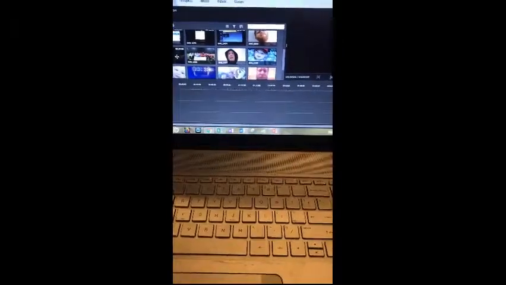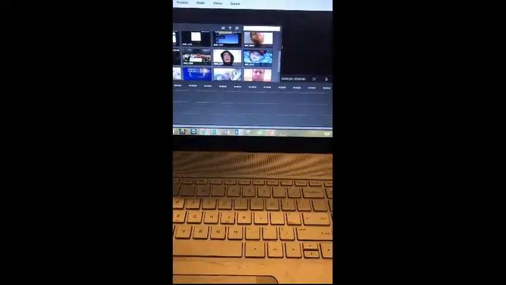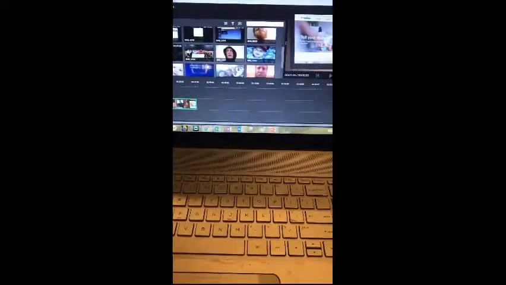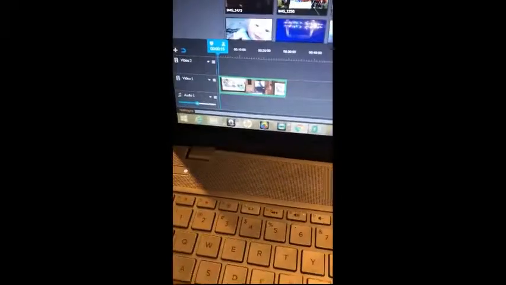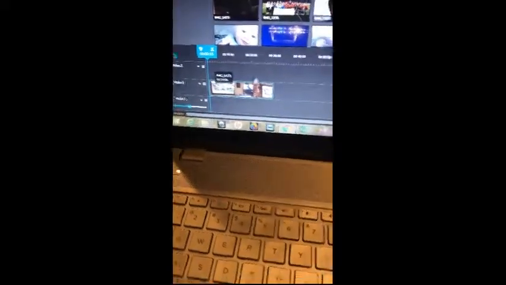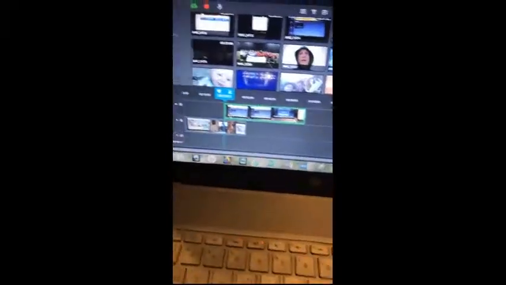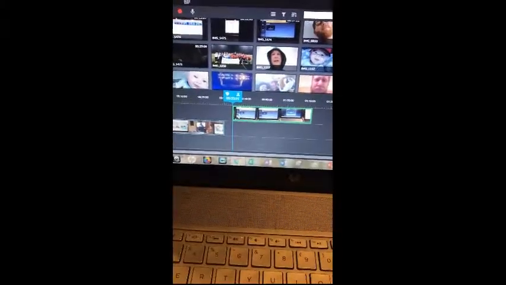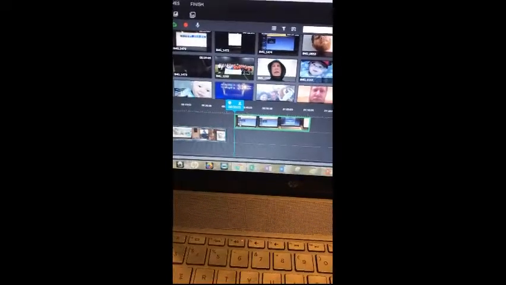So in theory, in order to run these things together, all I got to do is just click on it, drag it down into this timeline here. You can see when it gets in there, it's green. You put it in there, and blammo. So there's my first one dropped in there. Second one up here, gonna grab it, click, hold, drag, drop it into that spot again. You're gonna want to probably make sure that you're not overlapping. So I'm gonna do that for the rest of them and make this video as smooth as I can here.